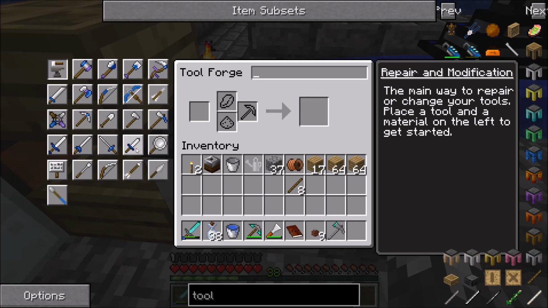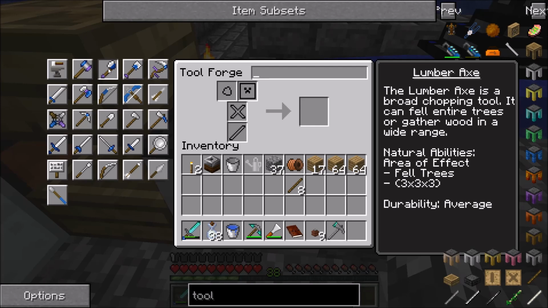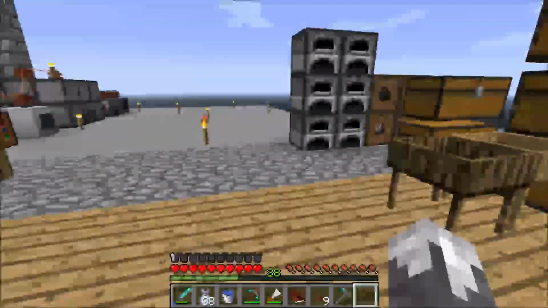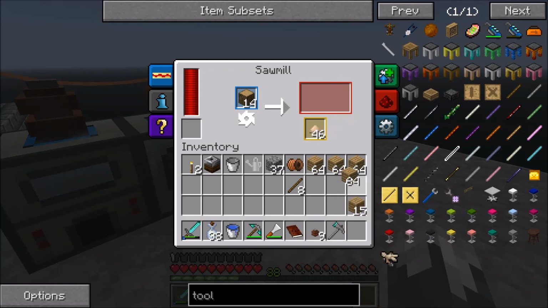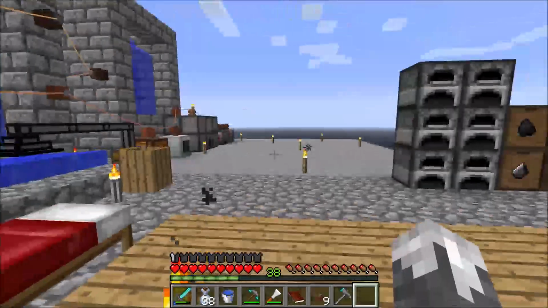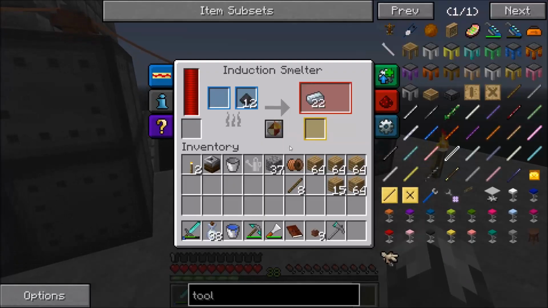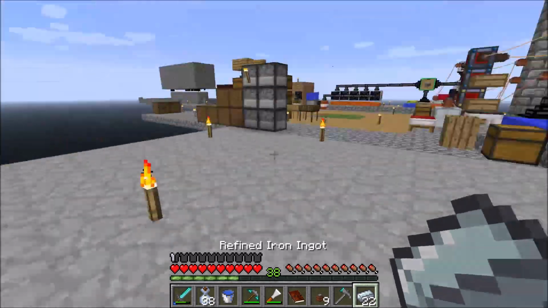Now we can start making some better tools. It looks like, oh, there it is. They've taken out all the kind of OP stuff for any kind of tools. That's fine. Right now, the first thing that I'm worried about is getting this lumber axe made. I want to get us a way of getting wood faster, at least for the moment. In the next episode or so, we're going to be looking into getting us our first automated farm set up using Forestry. Never used those farms before, but we're going to try it out for the first time. Now that is out of iron. Get that.